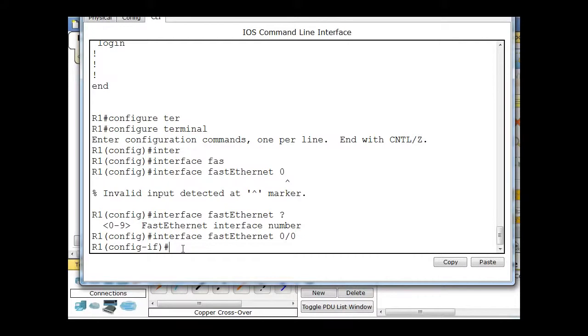So now I'm in interface configuration mode, and I can type ip address 192.168.1.1, space, the subnet mask.